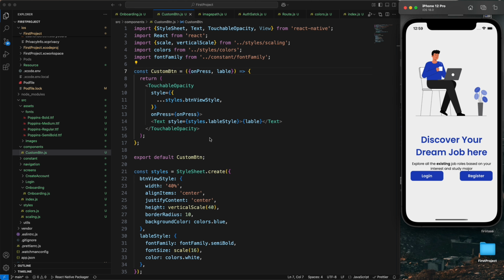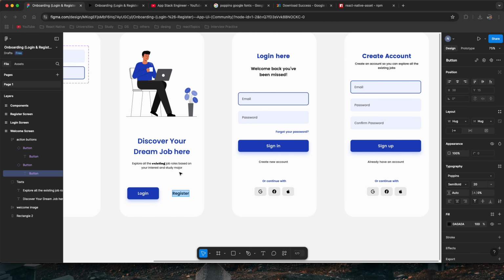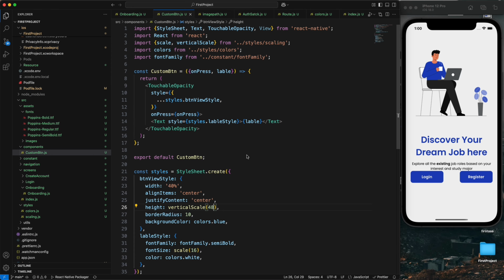Just come here, click on this, and we need to apply the 48. Yeah, it looks better now. So now I'm going to pass some props for the styling. For that, just come here and pass the main button view, and just add a triple dot.